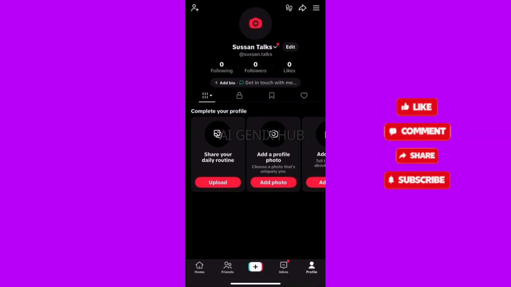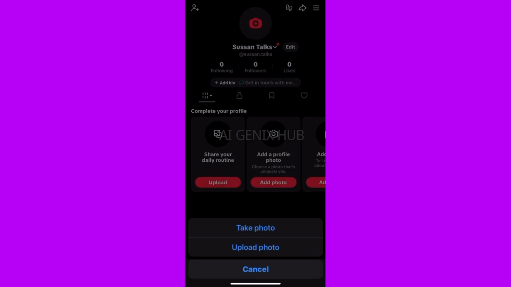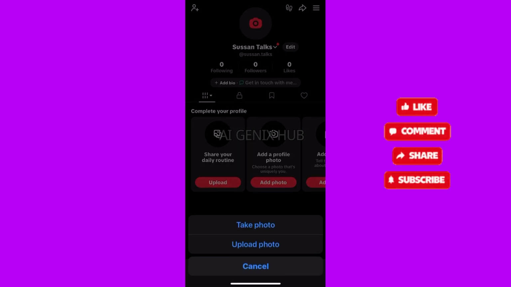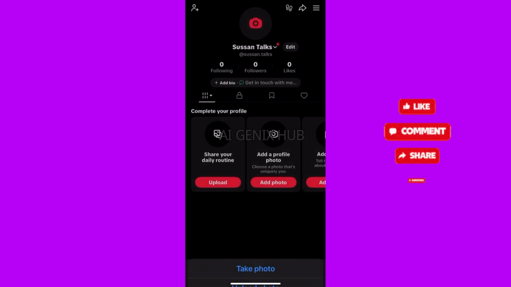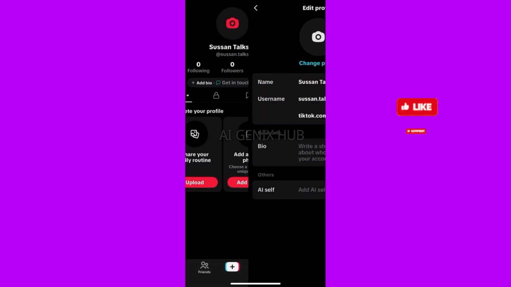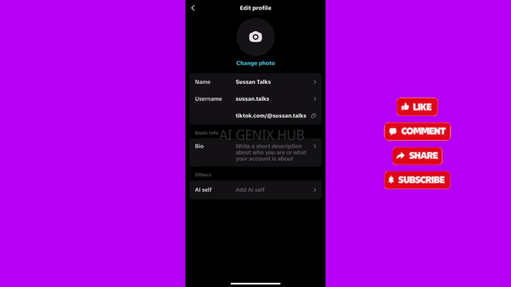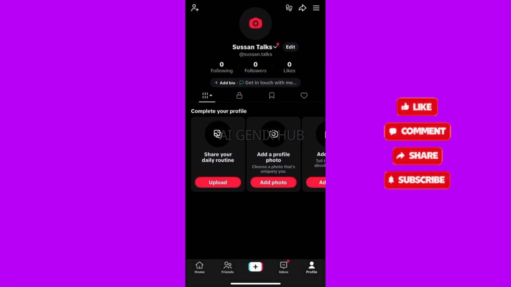So that's all on UK TikTok account creation. Now all you have to do is click on this and upload your profile picture. You can also click on edit and write your bio, what you intend doing, and the likes. You can always change your name and your username at intervals. So that's all. All you have to do is start posting.